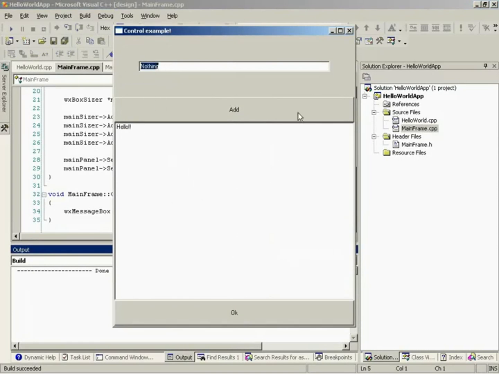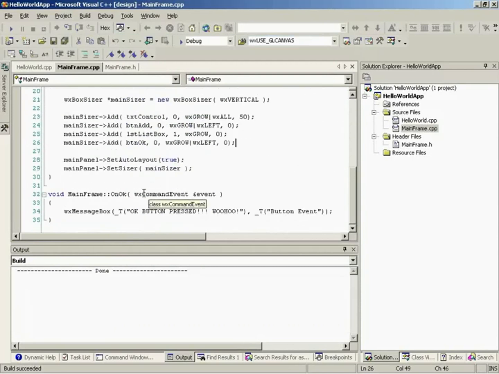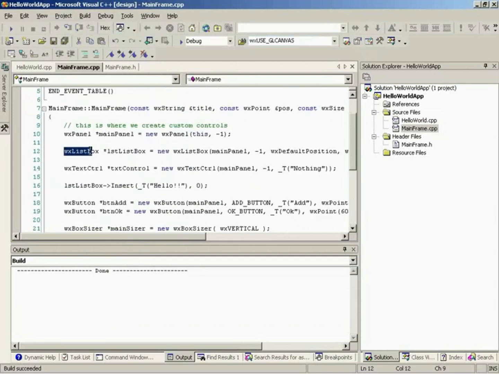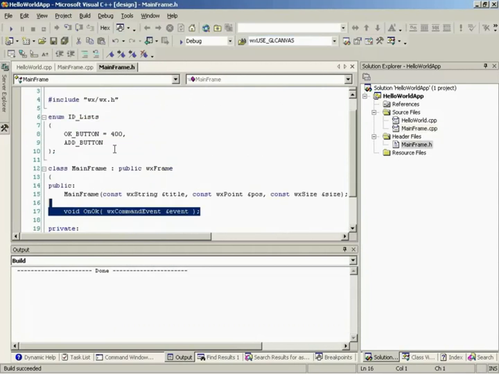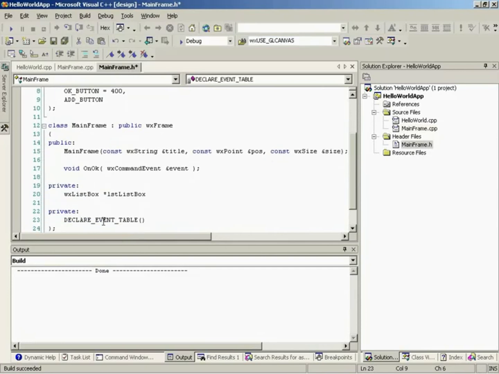List box, yeah. So we're going to need to change a few ways I did things. You'll notice here, I create the list box, put it into the pointer list box, and then afterwards I lose it. We lose it. So I don't really know where it is. So how do we get back to it? Right. Precisely. So what I'm going to do is just copy this and make it a private member of my mainframe class. So let me just declare another private section, kind of to differentiate between the macro section here and where my variables are.